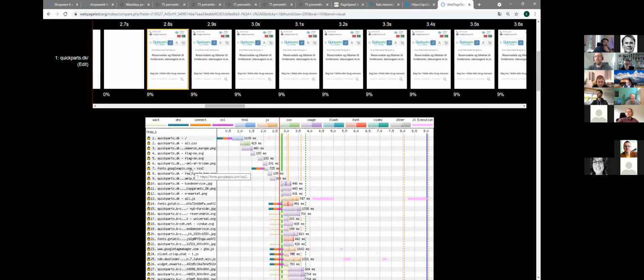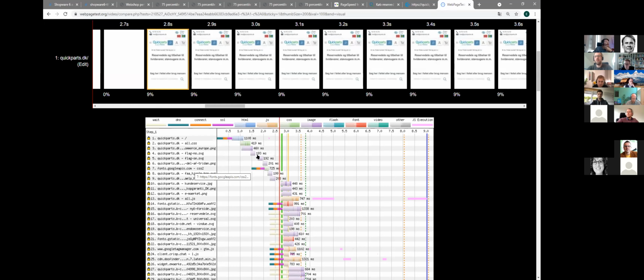However, it might impact the first visit because, as we can see over here, we see some colored bars, which is the DNS lookup, TCP handshake, for example. And obviously, it has to be done the first time. So it might slow down the first page experience a bit more than, for example, successive page views.